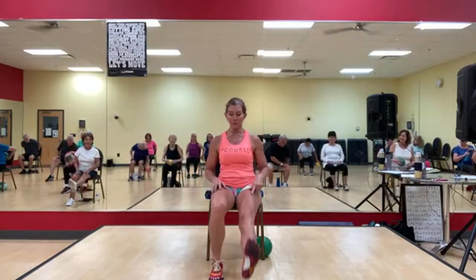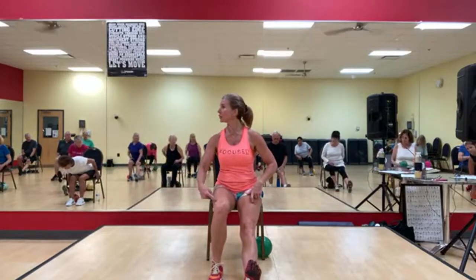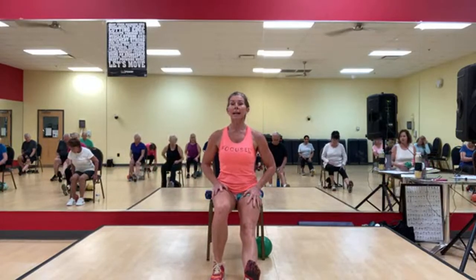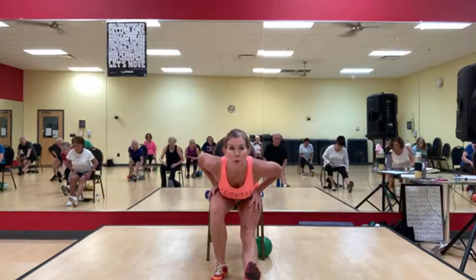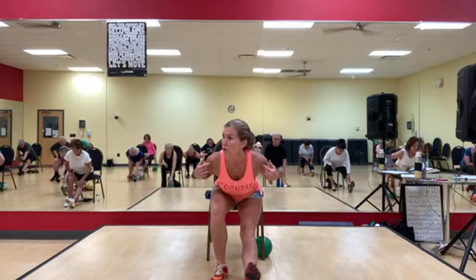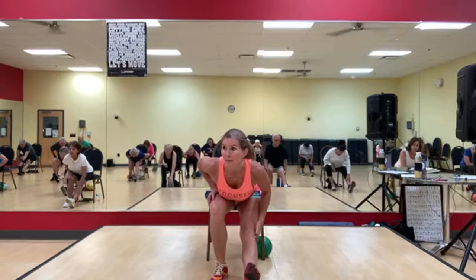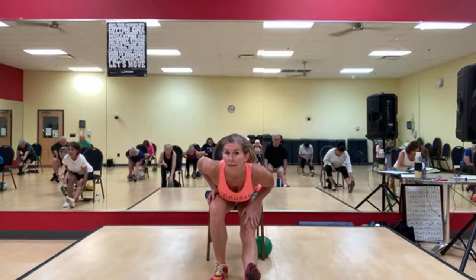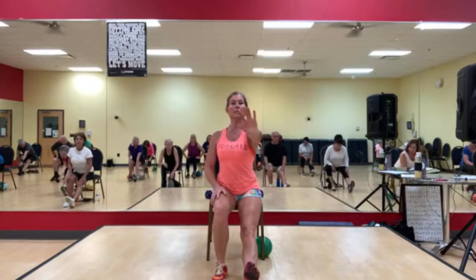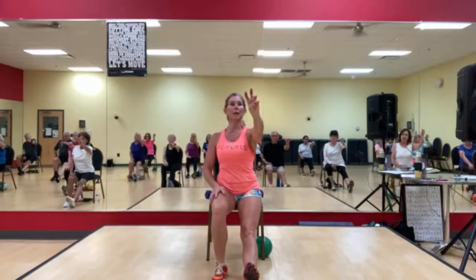Take your right foot forward, place the heel in the ground. Make sure that left ankle is underneath your knee for support right there. Inhale and exhale, extend that torso forward. Keeping everything as square as you can, so shoulders are square. Feeling that back of that leg. And then nice and tall, press forward, right hand, take the wrist around. Go the other way. Pinky, ring, middle, pointer, and then pointer, middle, ring, pinky.